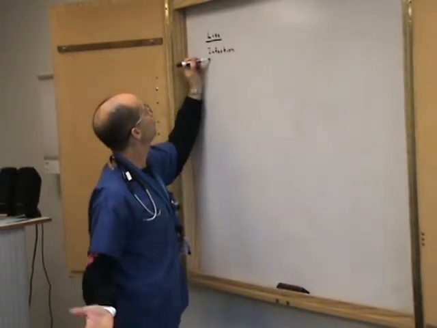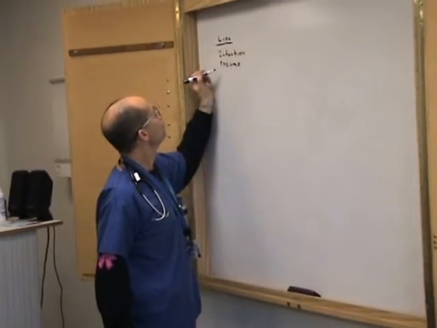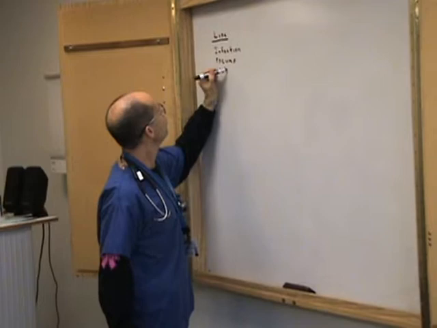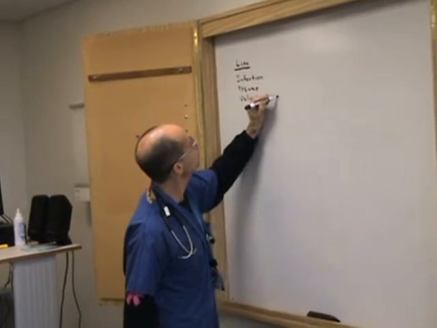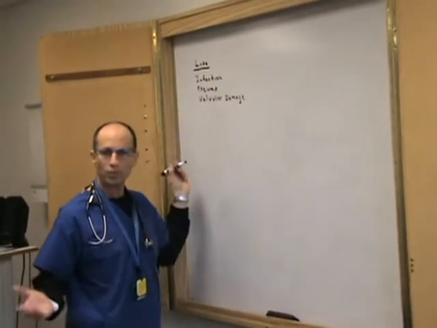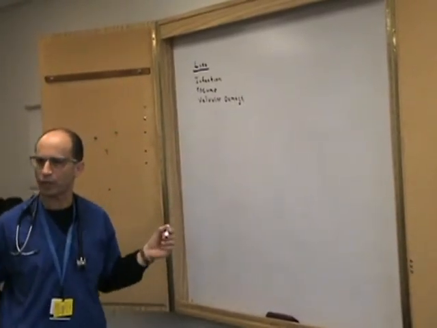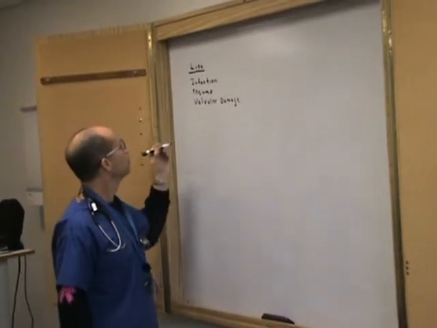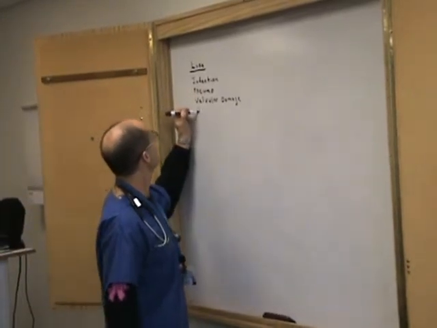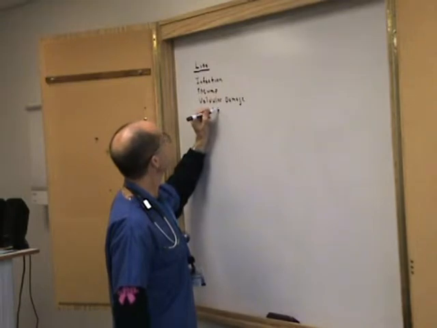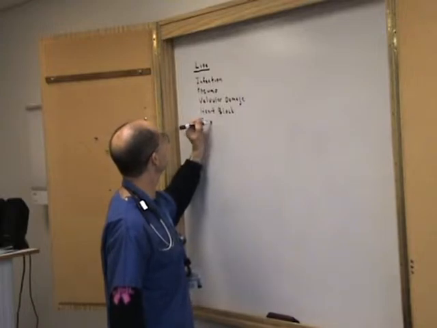So infection, and if you're putting in a subclavian, pneumothorax, right? So pneumo. You can do valvular damage if you don't know what you're doing when you float these things, because they have balloons, and if you don't deflate the balloon when you're retracting it, you can blow a valve. If you have somebody that's got a left bundle branch block, you can get a temporary right bundle branch block, and then you're putting it into someone and now they have complete heart block. I've seen that happen a little bit. Their heart rate goes down and your heart rate goes up. So heart block. And really, inaccurate information. And there's a lot of ways that can occur.